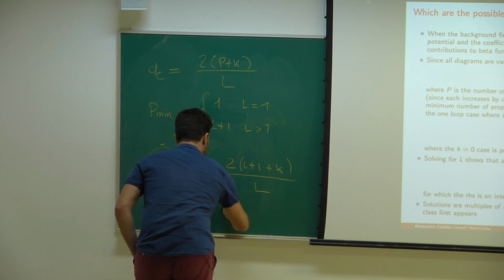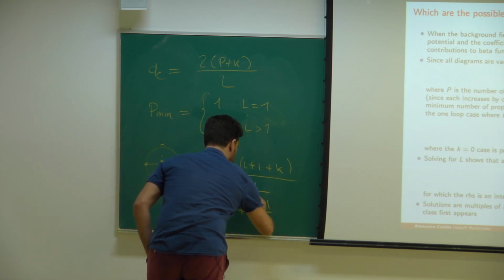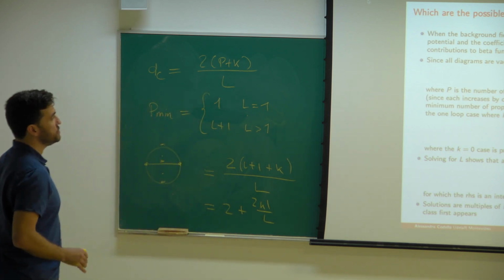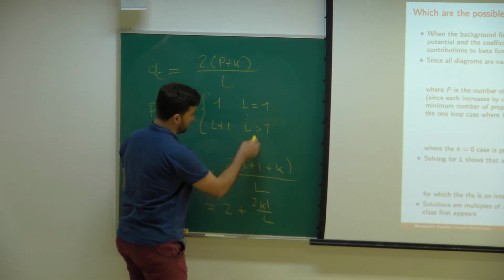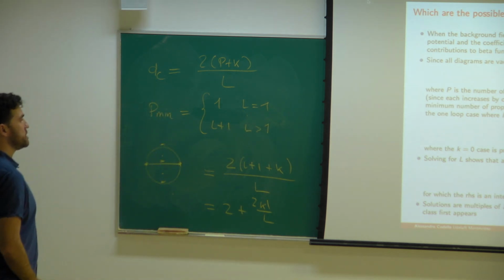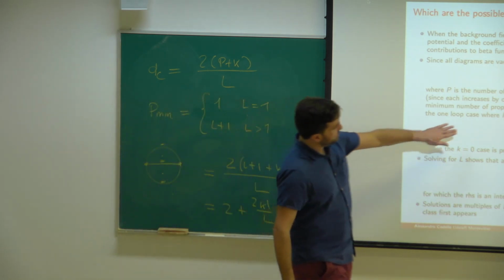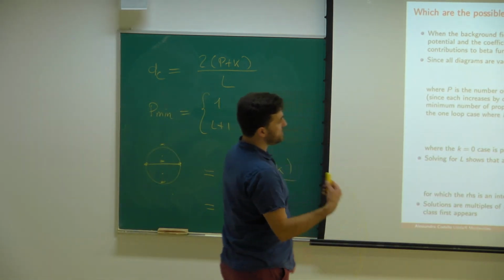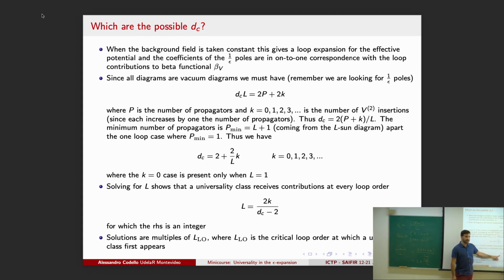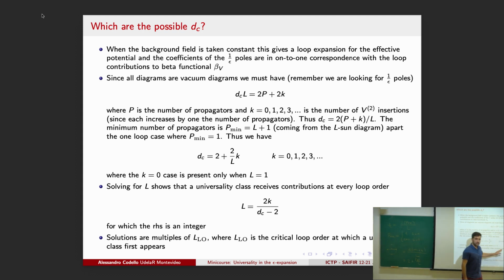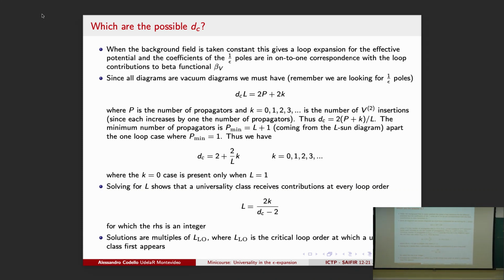And so this one we can write as 2 plus K prime divided by 2 times K prime. And now K prime goes from 1 to infinity, but we can consider that it goes again from 0 because it's basically the L equal 1 case. And so this is the family of all the possible upper critical dimensions. Okay? And then if we work out instead L in function of dc, we get this formula. And this is basically showing us which is the loop order. So if I fix dc and I go with k over the naturals, the first time this quantity is going to be an integer is the leading order of this upper critical dimension. So the first time, then a diagram will have a 1 over epsilon pole.